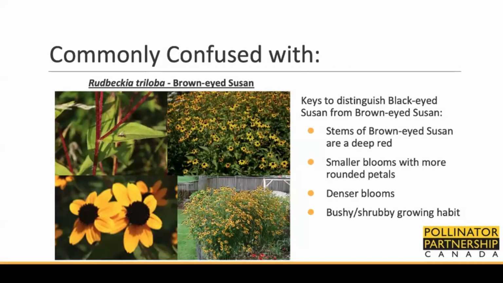There are many species of yellow asters, so it's possible to get a little confused. To differentiate between the black and brown-eyed Susans, pay attention to the long, slender, and hairy leaves of the black-eyed Susan compared to the wider leaves and more stout petals of this brown-eyed Susan. Additionally, brown-eyed Susan tend to bloom more densely and look more shrubby than the black-eyed Susan.